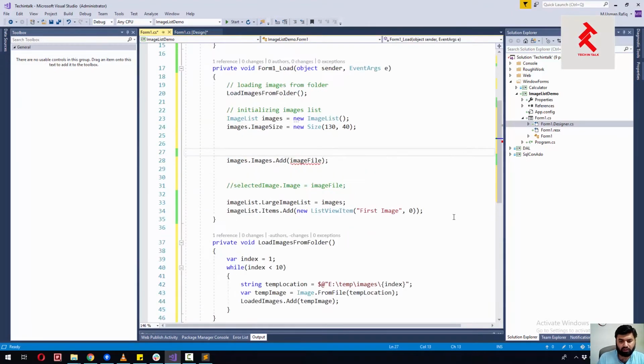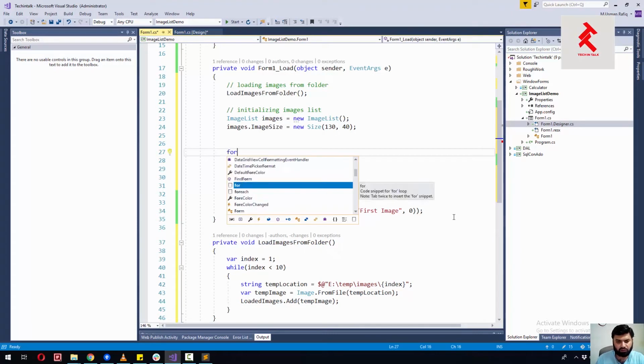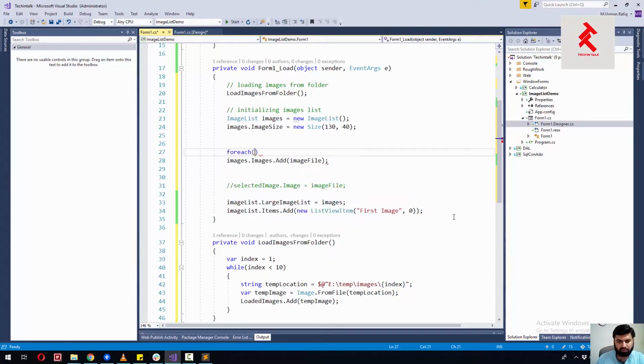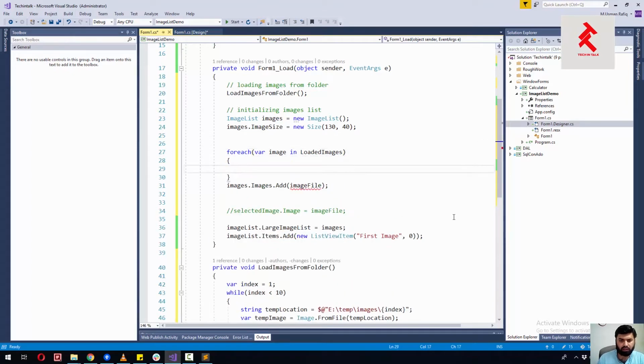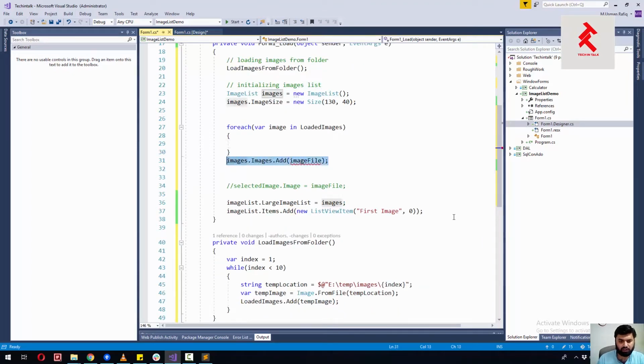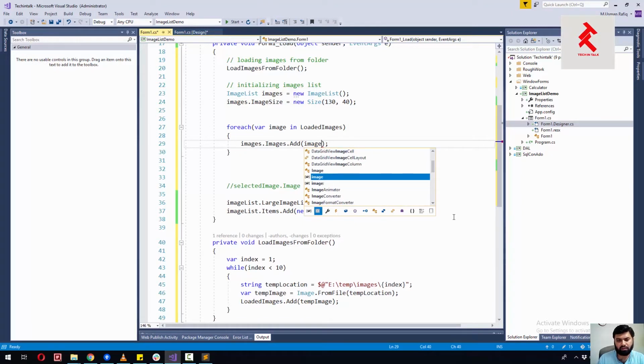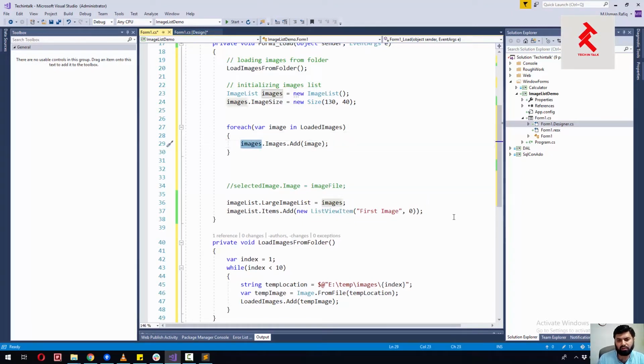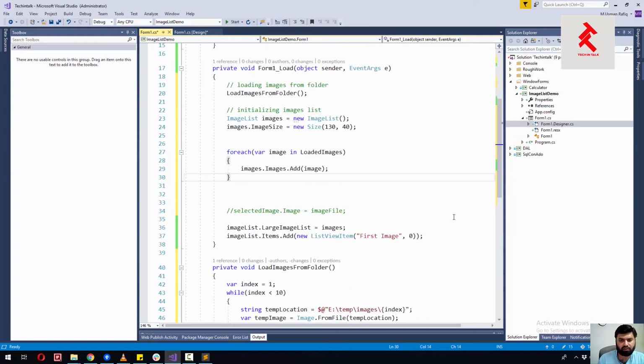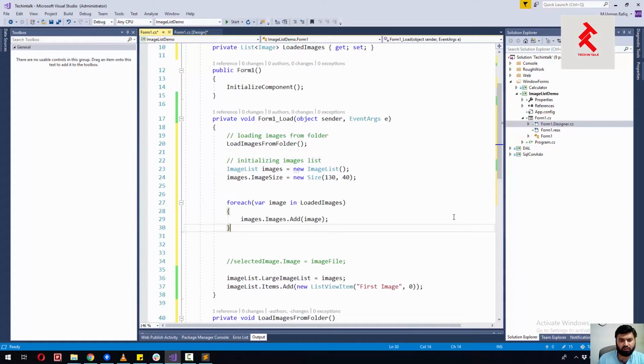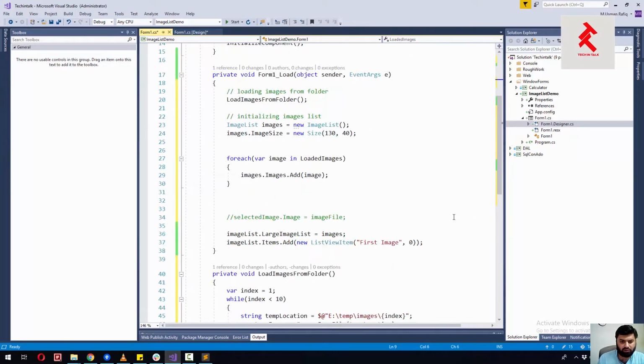So let's just iterate those images from those loaded images, and let's move this line inside this foreach, and we need to replace this with image. And now our image list has been loaded with the physical images which have been loaded in our loaded images.